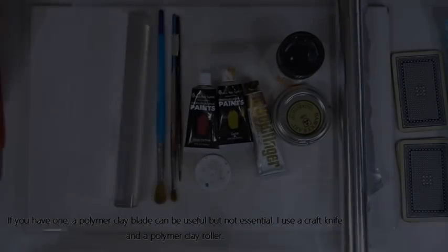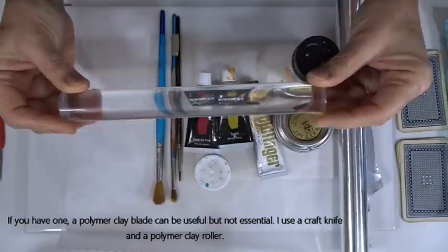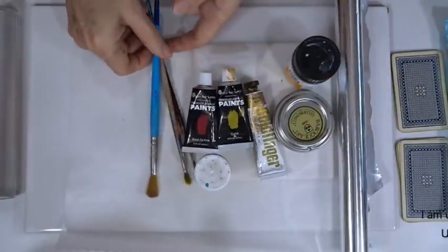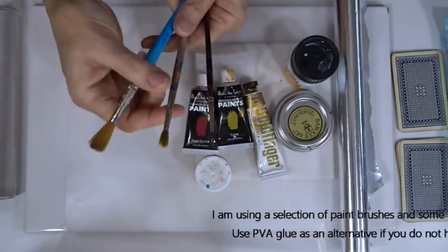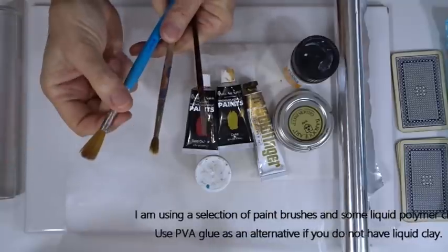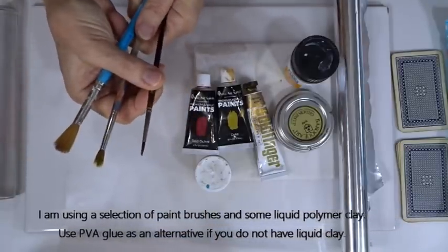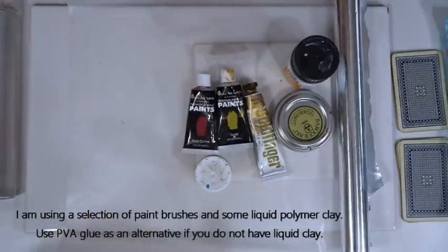A little craft knife. You will need some form of roller, just to roll over the clay, and a nice big chunky one is quite handy for today's project. I've got a selection of paintbrushes: a big one that I use to varnish with. You don't necessarily need to varnish, I'll come on to that later. A smaller one that I'm going to use for the acrylic paint, and then a nice small one which I'm going to use for the gilder's paste, and again I'll come on to that in just a moment.